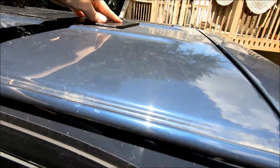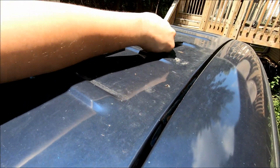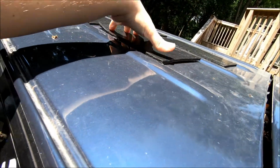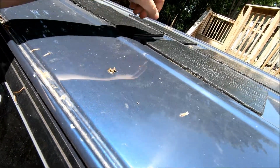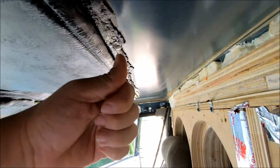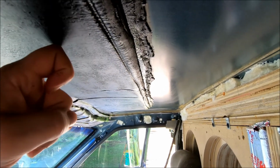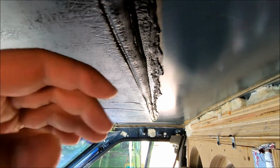Sun's come out now, so it won't be too long. Already starting to get kind of malleable, so that's good. All right, it's been a few minutes, and this is already getting really malleable. So it's getting to that point where I'm going to be pretty happy with trying to put it in anyways. So the goal here is to basically build up to this point, and then the next layer will go over this to kind of attach here. And since it's 225 versus the 190, we're probably only going to need to do 2 layers instead of 3. So we'll figure that out once we get there.